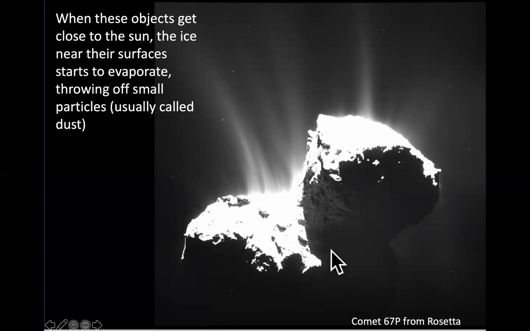This is one of those comets. This one is what had a spacecraft in orbit around it, and you can see that material beginning to emerge as it's getting closer to the sun. Now, this stuff, this fine debris from this 10-kilometer object, spreads far and wide because this thing has very low gravity.